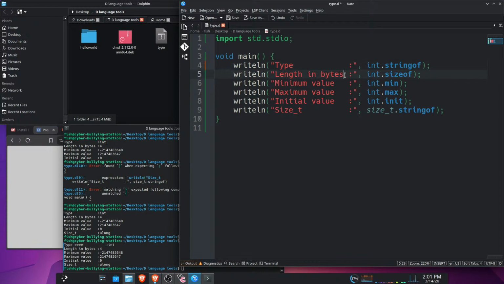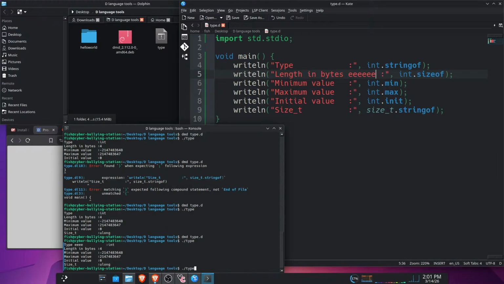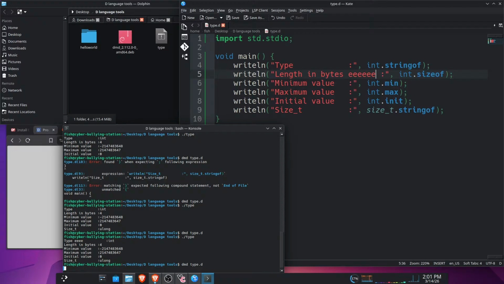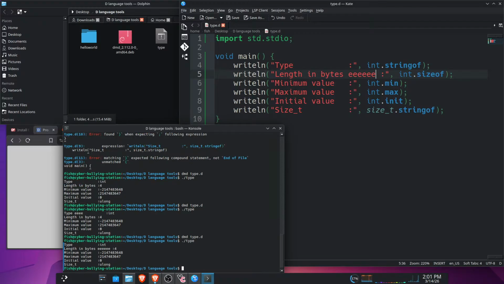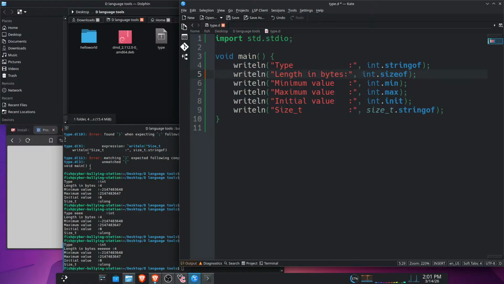Okay, well then what if I use... Control S? E here, Control S. So I guess that would be the most useful of these. It's still 4. So what's the point of that even? int.sizeof, I mean the size of the string itself, right? What is the usage? I mean size_t is not bad either.